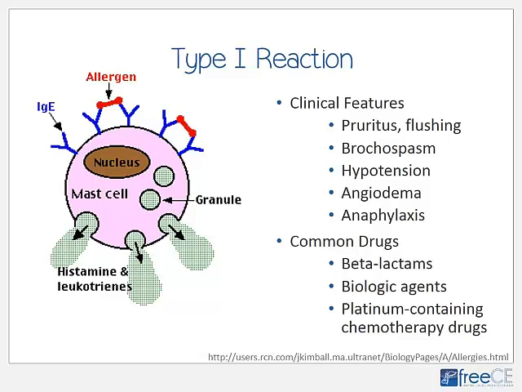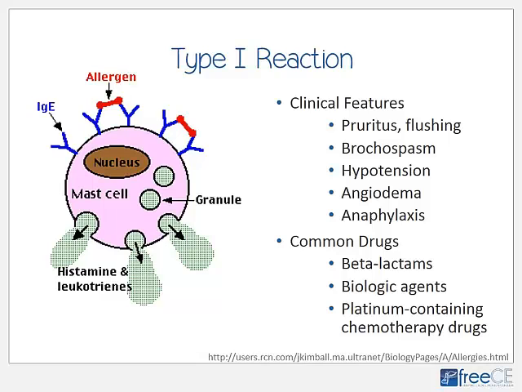There's also bronchospasm, and this is usually caused by prostaglandins, actually, that are released. Leukotrienes are also involved in all of this and account for some of the hypotension, the flushing, and of course there's also angioedema that can be experienced in these kinds of reactions, and most seriously, anaphylaxis, which is going to require immediate attention for the well-being of the patient.